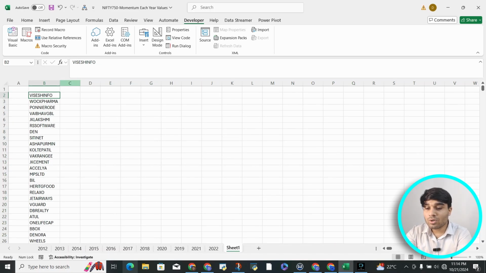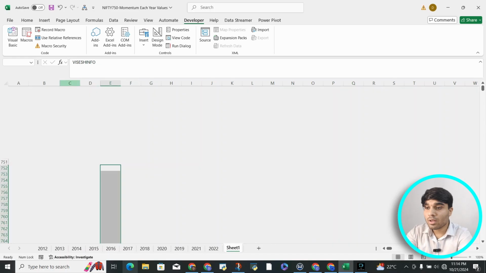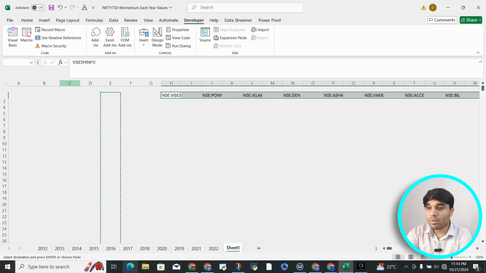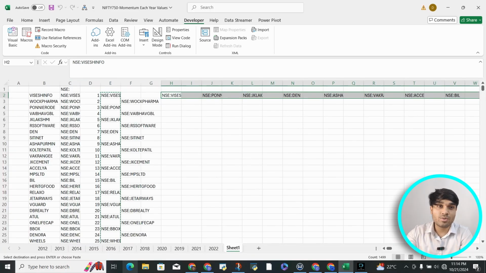So the key was Control Shift I. It will take some time, and here you go. As you can see in front of you, in only 3 seconds, I was able to automate the entire thing, and now it's just there in front of me. I need not do the entire thing by myself again and again.